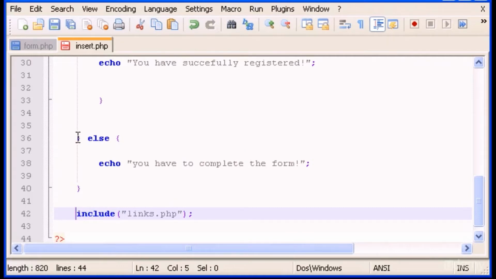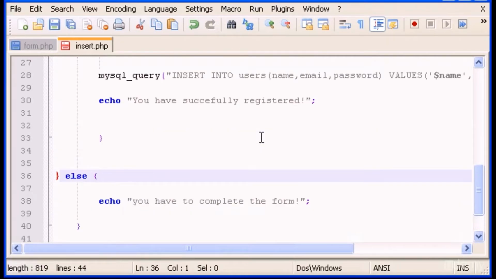And now what I want is to have another else statement here.